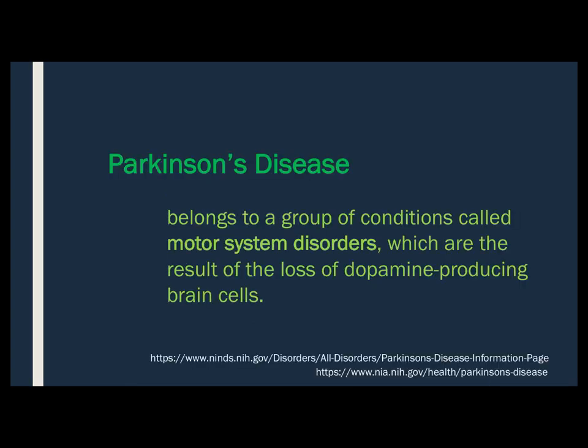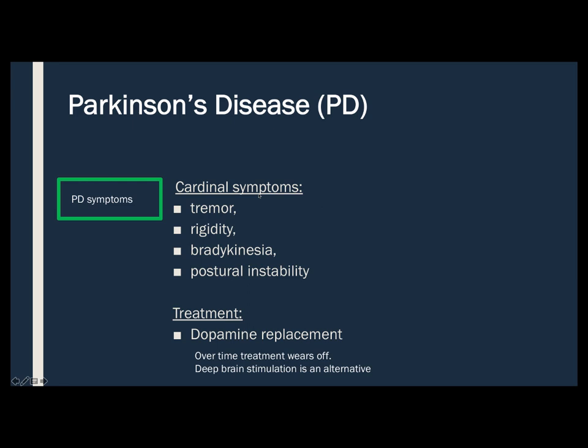Parkinson's disease, for those of you that are not familiar with it, belongs to a group of conditions that are part of motor system disorders. They are a result of loss of dopamine in the brain, particularly starting from the midbrain and substantia nigra. Parkinson's is defined as a motor disorder because the cardinal symptoms involve tremor, rigidity, bradykinesia, and postural instability. The treatment, and also one of the ways to diagnose it, is a response to dopamine replacement.